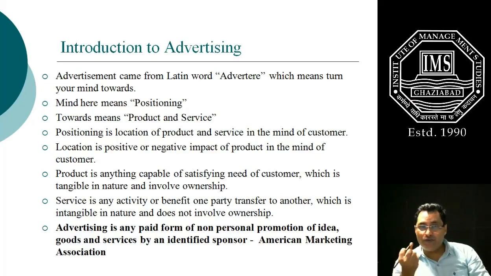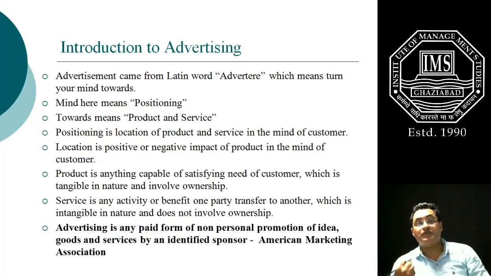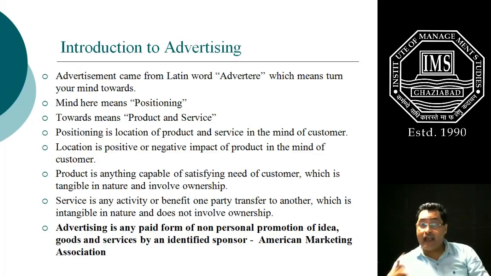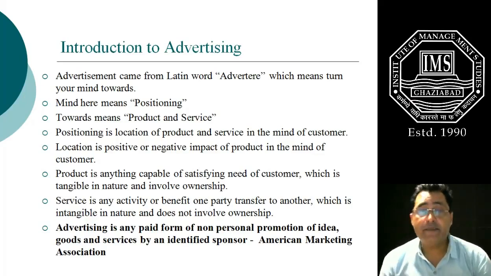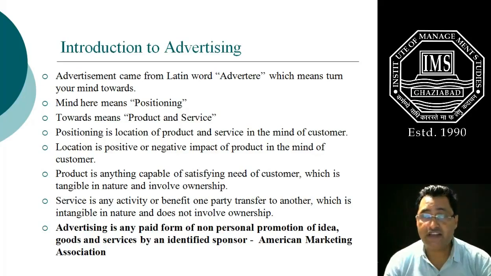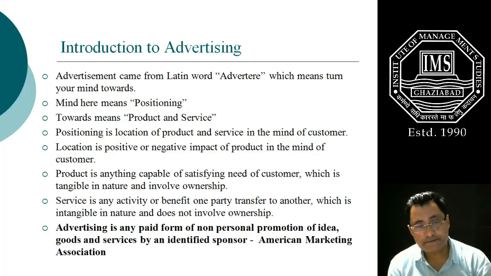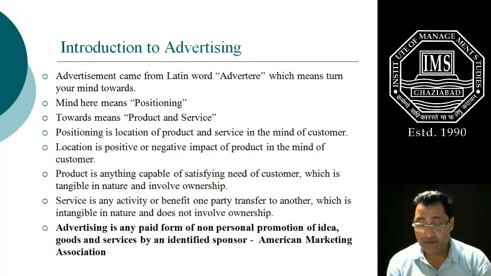You will grab the product only when you make a decision, and you make a decision only when it creates positioning in your mind. Location here means the impact of the product in the mind — that impact could be positive or negative. When we talk about the product, a product is anything capable of satisfying your need. There are three important things about a product: first, does it satisfy your need; second, can you see or touch it — the tangibility part; and third, do you have ownership of it.